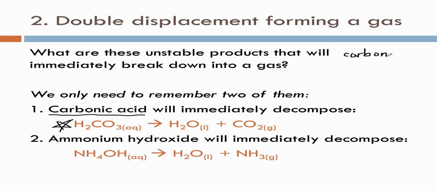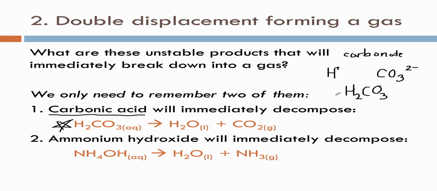Carbonate. When you have a polyatomic ion with an ending ate and you change it to ic acid, that means that you've brought in some hydrogens to bond to that polyatomic ion. So carbonate is CO3 with a 2- charge. And because it has a -2 charge and hydrogen ions have a +1 charge, you're going to need two hydrogens to make that carbonate happy. So it'll be H2CO3 when you make carbonic acid.